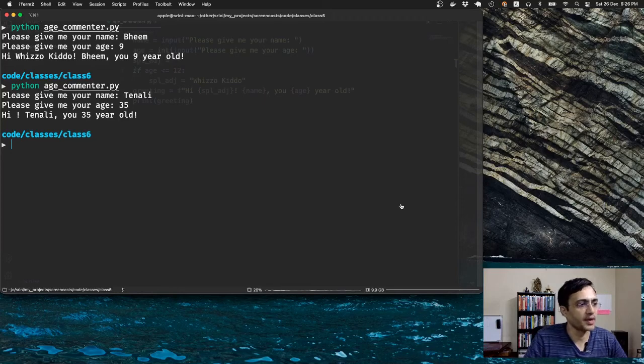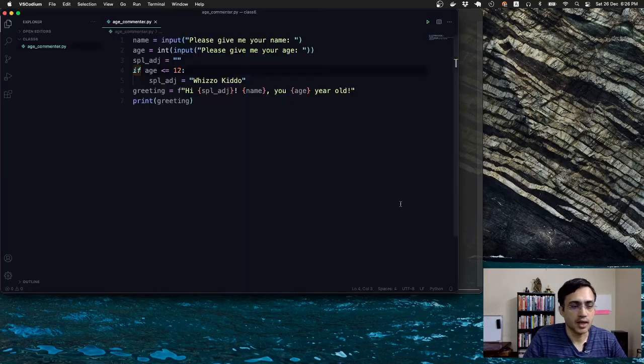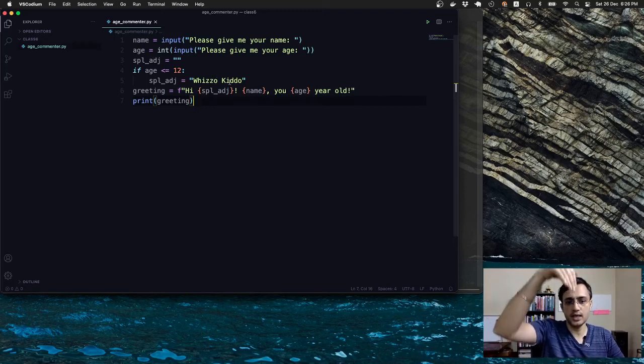So what has happened now is, conditionally, if the age is less than or equal to 2, I am changing the value of special adjective from empty to this. So this is no longer linear or just sequential execution. You have suddenly gone into a branch and come back. So this is a starting point. We will stop here. We'll do more in the next video.